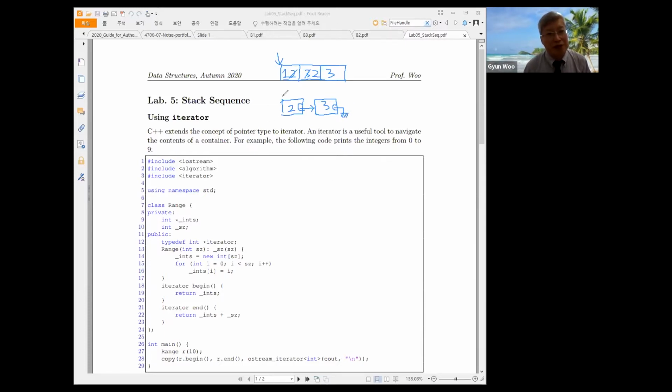And if you insert 1 just before 2, just allocate a new slot and make a link to here. So it is sometimes a bit tedious, but it is very good for a dynamic structure. So if you want to change the structure frequently, then that can be implemented using a linked list.